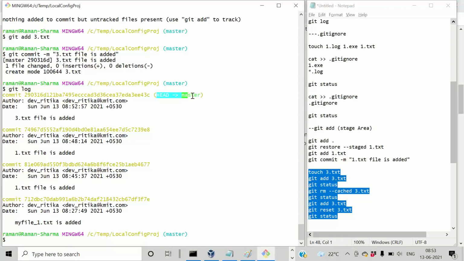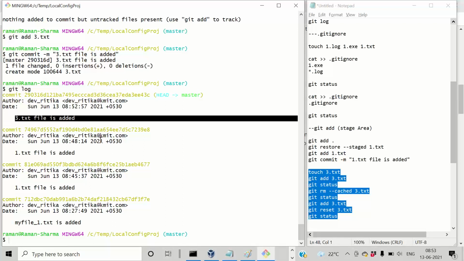HEAD -> master, so HEAD is pointing to master, meaning where your current pointer is. Currently I am in the master branch. We will discuss branches in a bit, but it basically refers to where your pointer is. Then the author name and date, and this is the commit message.